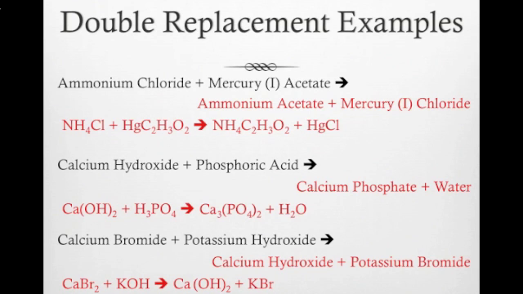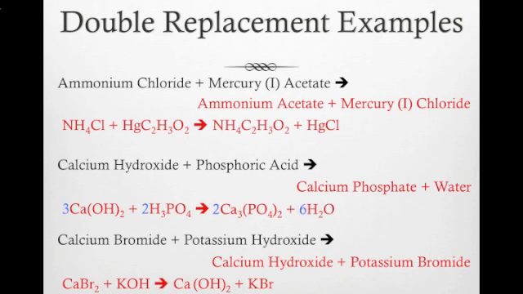So let's go ahead and look at the calcium hydroxide and phosphoric acid reaction. I need to balance this. For calcium hydroxide, I've got 1 calcium on the left side and 3 calcium on the right side. I have 2 phosphate on the right side and 1 phosphate on the left. So those look like they'll be pretty easy fixes. And then we'll just balance the water with our hydroxide, making sure we get the right amount.